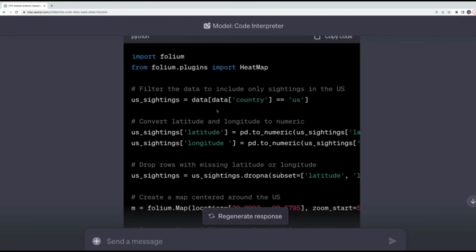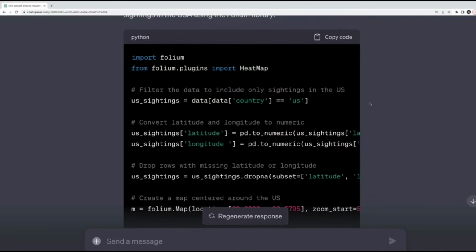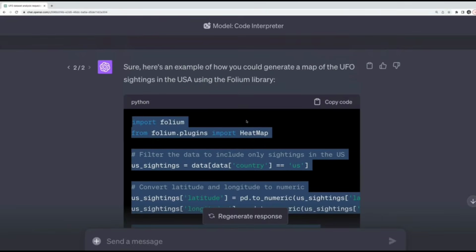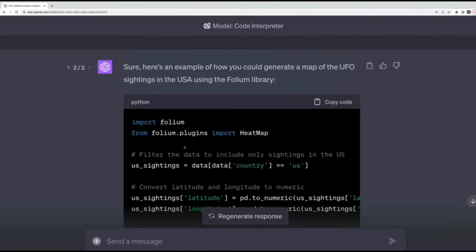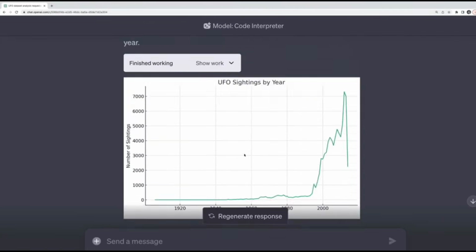So this is sort of the end game of a lot of the scenarios, the more advanced things you might try using the code interpreter, where it can do a lot in the box for you right within the browser. And then at some point you hit the end of the line and it will say, all right, I can't do that. And then you can ask it to give you the code to do that. But this does require a little bit of developer know-how, because even this code that it gave me is not complete. It's assuming that I already have the data imported, which we did up here.